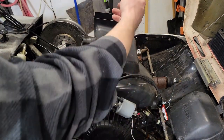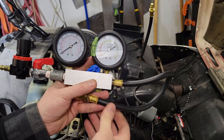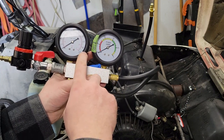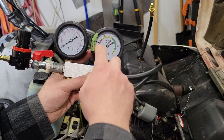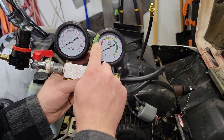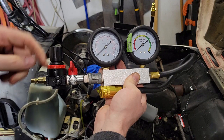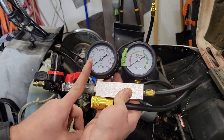So now everything's kind of capped off — this is still exposed and we'll move on to the tester portion. Here's the leak down tester I bought. This is designed for automotive applications where you're testing leakage on the top end through the piston rings, which is why it goes up to 100 psi. That's a lot more than we need — we're going to be between 5 and 10. But luckily this gauge measures the percentage coming down from the set pressure and it sits at about 25, so it has better resolution. I've made a mark where 6 psi is — that's where I'll be testing. I had to make a modification to this because I want to stop it from applying more pressure and see how much it comes down, so I added this ball valve here between the regulator and the gauge.